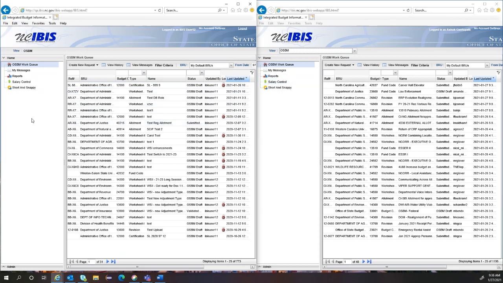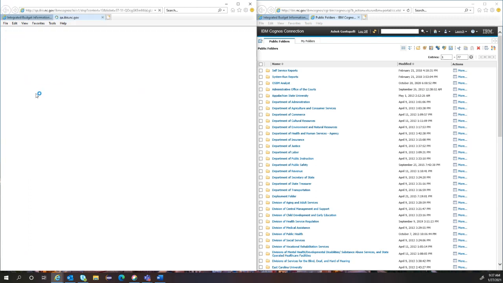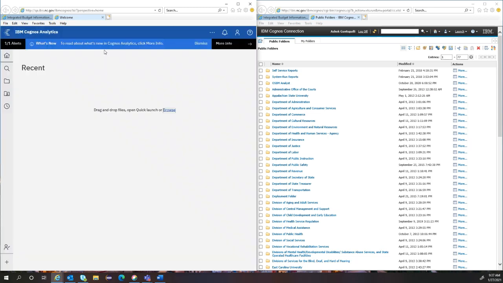All right, so to access the reports is going to be the same. So click on the reports. It takes you to the next screen. So this is going to be the portal of the production. And when I click on the reports on the QA, it takes you to the same screen. So the navigation is the same, and it looks different when you log in. Okay, the look and feel might be different.